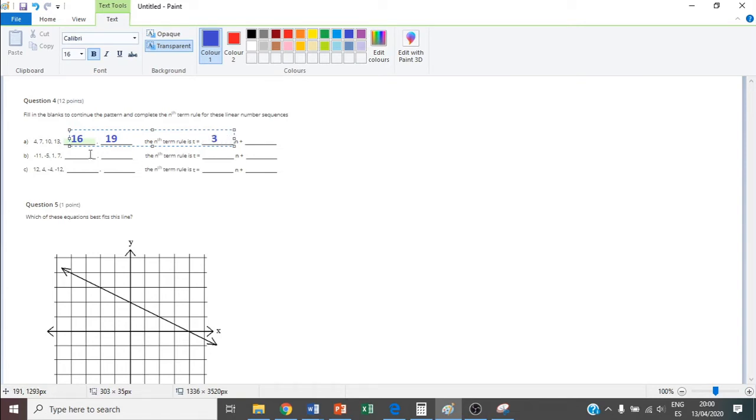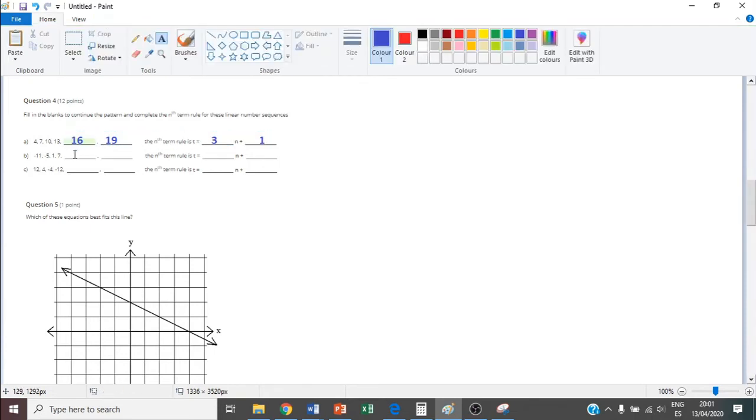But the difficult bit was that this is not the 3's times table. This is 1 higher than the 3's times table. I need to do 3 plus 1 to get that first term, so I'll write my adjustment is plus 1.